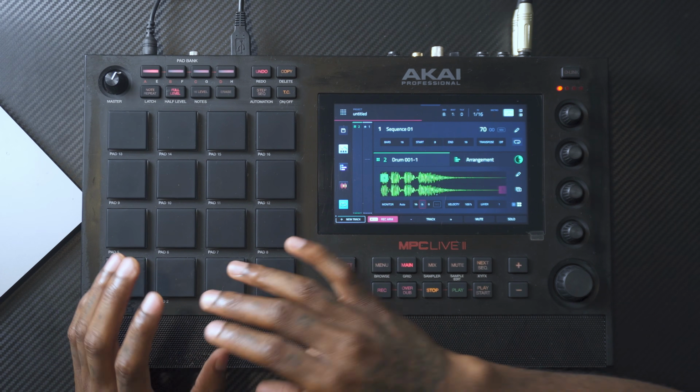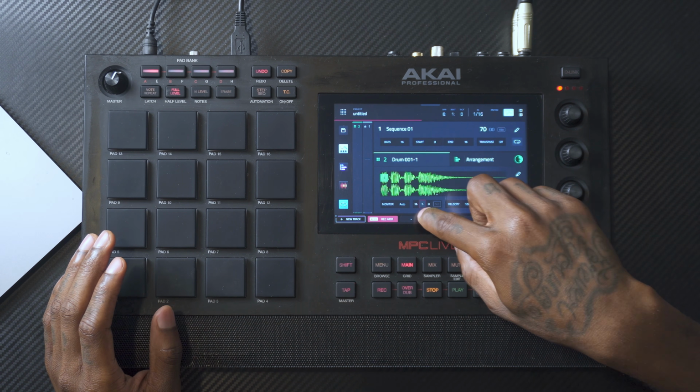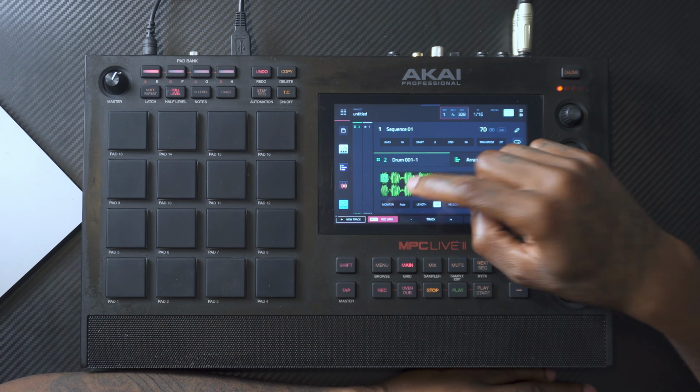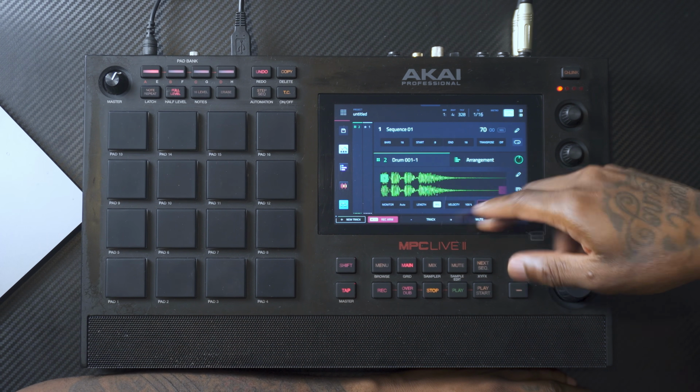Instead of playing the whole thing throughout the whole 16 bars, I could easily just loop 1 to 4. I could loop that for 4 bars, and it's gonna repeat throughout the 16 bar sequence. So this is just a fast way to jot down ideas and have them repeat. But let's just keep it on sequence. Velocity, you don't have to worry about. And a layer is a bit more advanced.